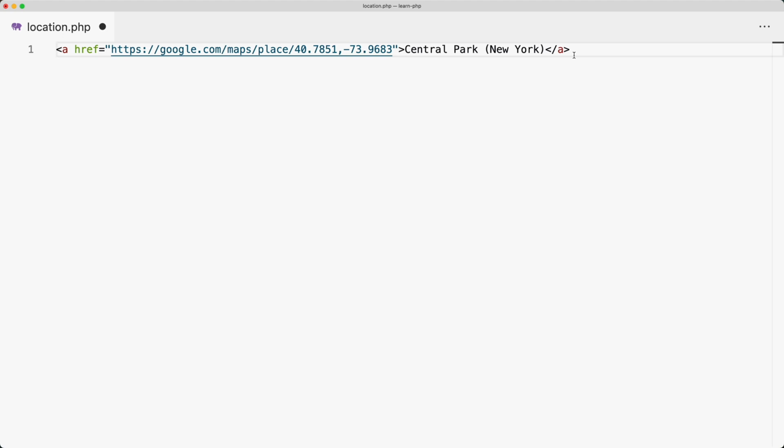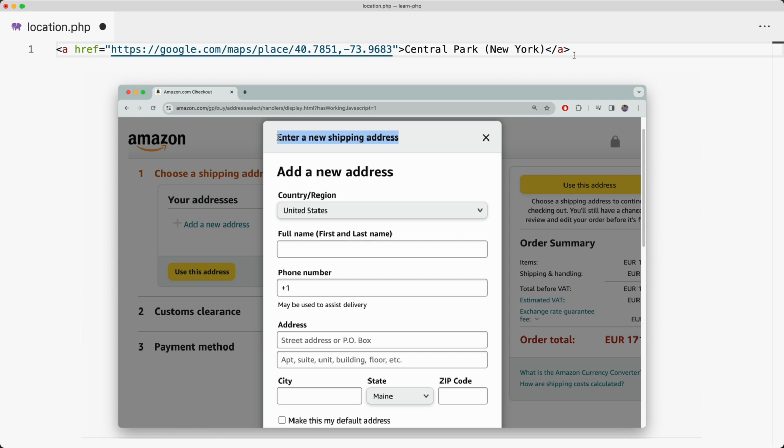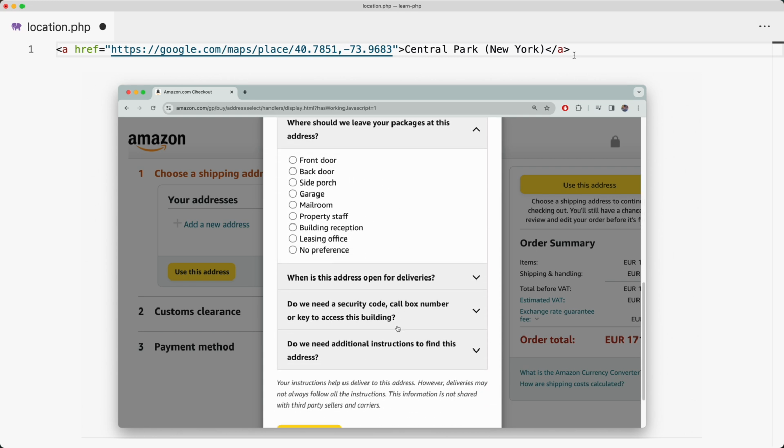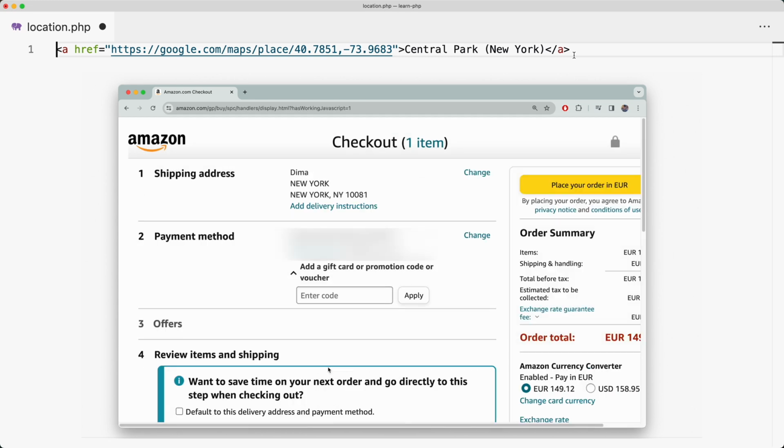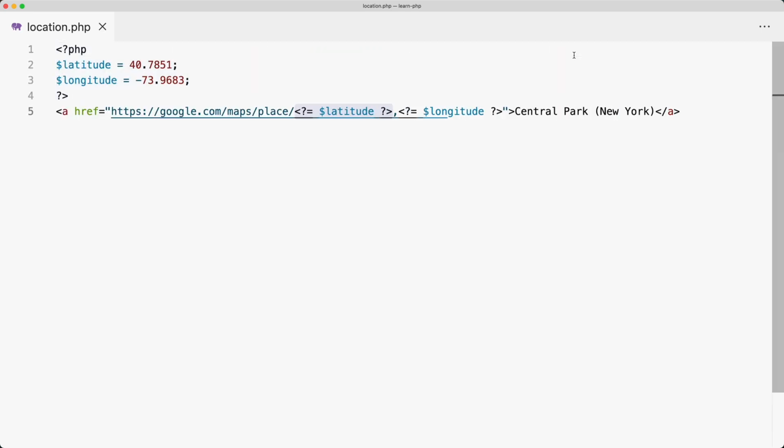It's less code, and easier to read and maintain. But if these coordinates are dynamic, for example, our users enter their shipping address, and we store the coordinates in the database, that wouldn't work with a static link. And that is why we need this code.